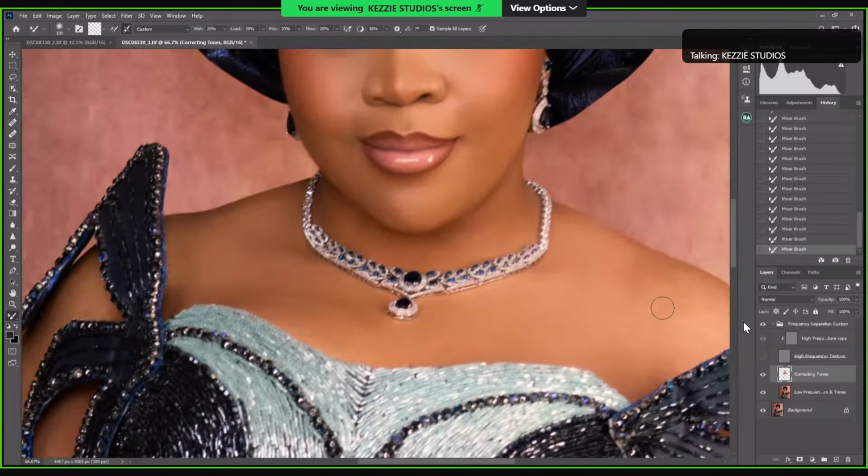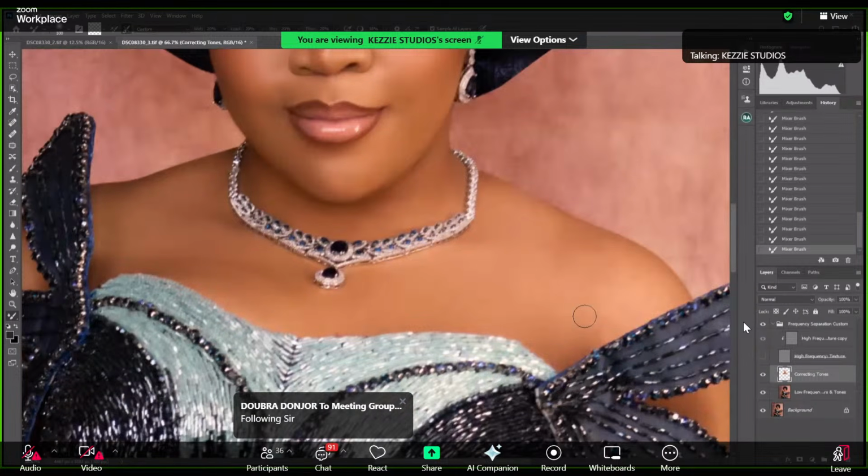You can see that the picture is in each state. Now I do Control Alt Shift E. For Mac users, you do Command Option Shift E.